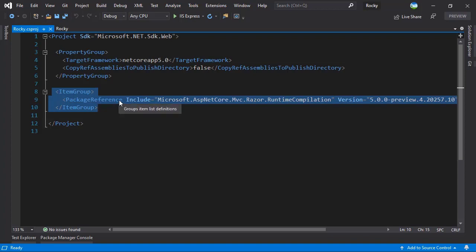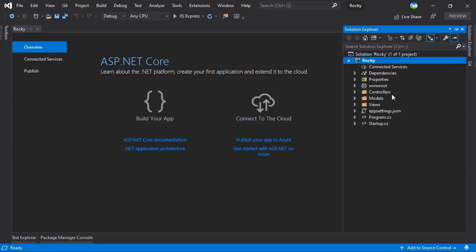Right now, when we created the project, we selected the runtime compilation on the project options, because of which it has added that NuGet package right here. When we will be adding more packages, like we'll be adding database packages, email packages, all of those will be added in the item group, and we'll be watching them once we add new packages in the upcoming videos. When you have to add the package, you do not have to come here and manually add the line. We will be doing that using NuGet packages. That being said, this looks good for our project file. Let's continue with the other files in the next video.